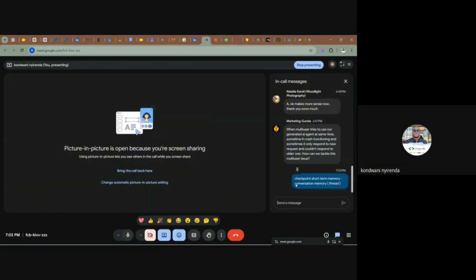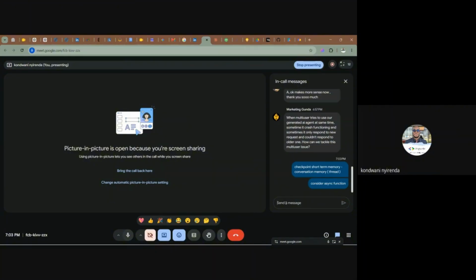And then maybe on the function side, you can consider using async functions in Python so that you can run functions concurrently, or worst case scenario, try to use threading. We're able to do parallel function calling.